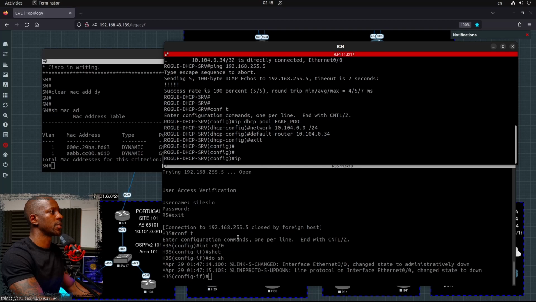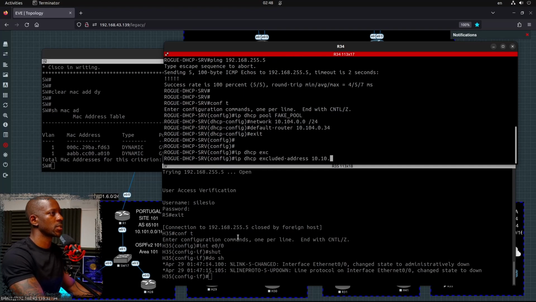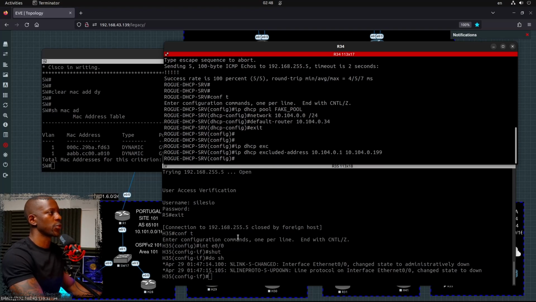Okay, and we want to exclude a couple of addresses. So we're going to say ip dhcp excluded-address 10.104.0.1 until 10.104.0.199. So we want our fake DHCP server to assign IP addresses starting at 200.